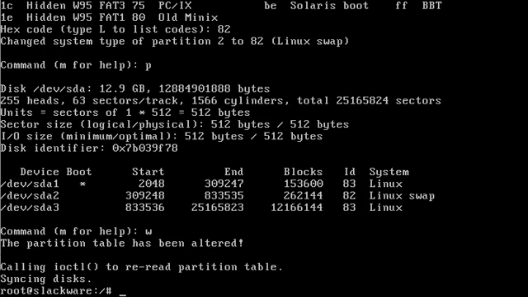So that is that in terms of partitioning. Okay, so I think that's about all the time I have for this video. I'm trying to keep the video shorter so that YouTube doesn't reject them on me. So I'm going to call it quits for this video, and when we return, I will be actually running the installer.